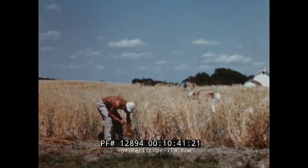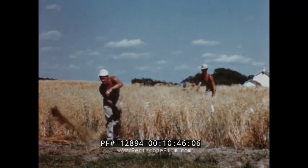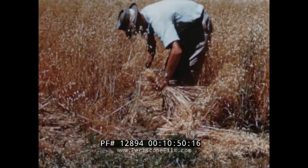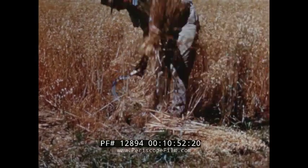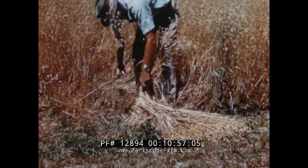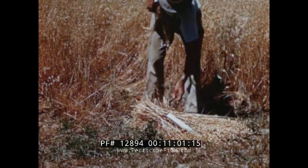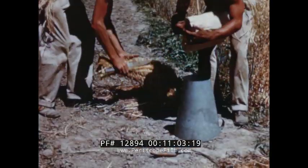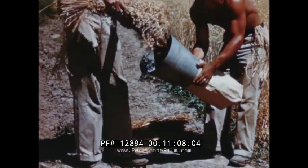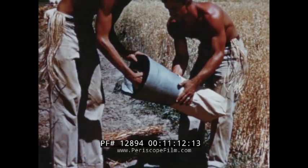Harvesting the row tests is largely handwork. With only a few grains available from each row, the ripe heads must be handled carefully. Some of the plants are pulled out of the soil, or where conditions are favorable, others are cut with a sickle. The plants in the separate rows must be tied together with the row stake for later identification. Paper bags protect the heads of ripe grain from damage by weather and birds.